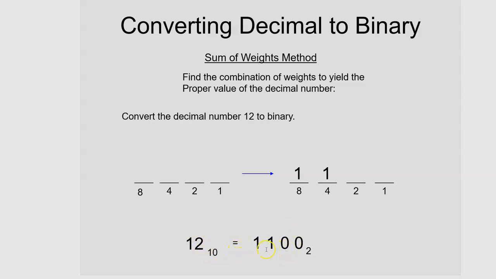And in base 2, how do I know that's not 1100? How do I know that's a 1100? Because I have that subscript of a 2 there. But the point here is, to us as humans, if I want to represent the number 12, I just write down 1 2. That's our number system. If I want to represent that same number 12 in a machine, it doesn't know anything about 1 2. It doesn't even know what a 2 is because it can only have a 0 or 1. The way it's going to represent the number 12 is in binary as 1 1 0 0.